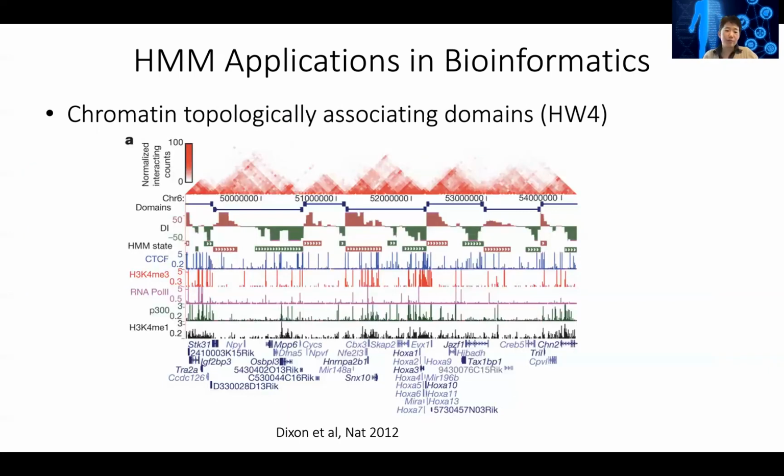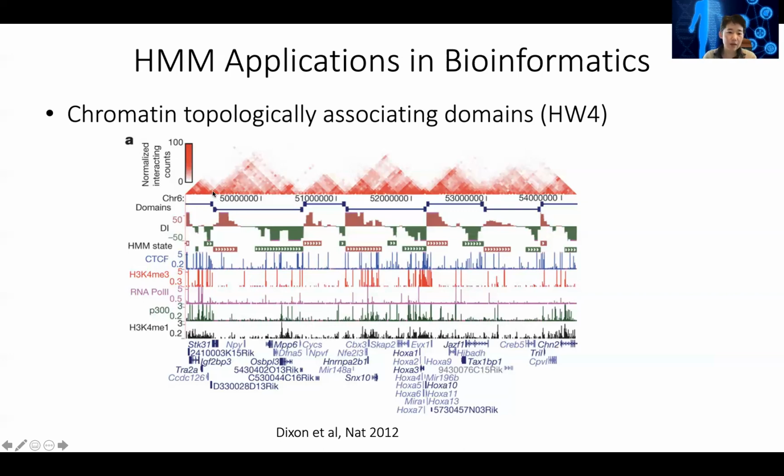see that the genome very often has these topologically associating domains. Sometimes within a domain, there are stronger interactions. This particular region of the genome interacts with another region of the genome, even though they are further away, say 100 kb away. And they dictate how often things interact with each other. What you would see is, for example, in this region, this is one domain, and so a lot of interactions happen within here.